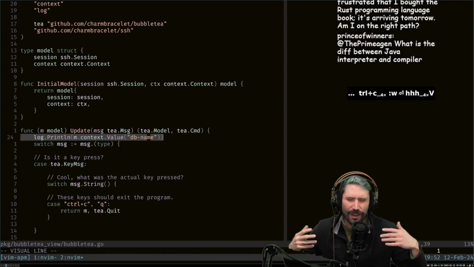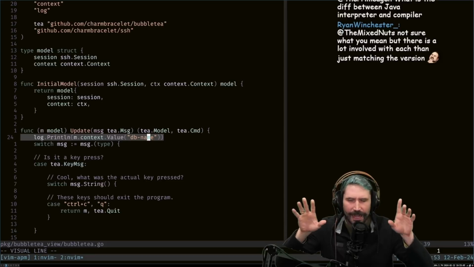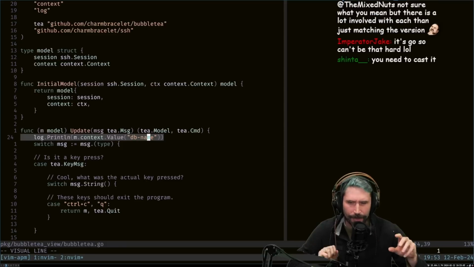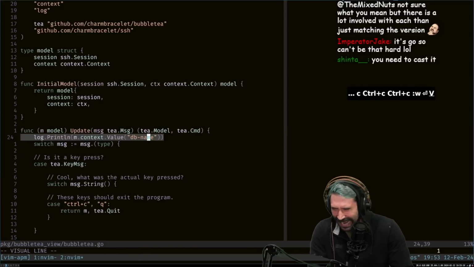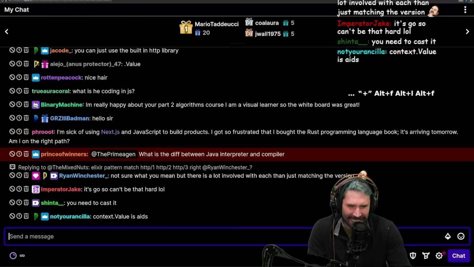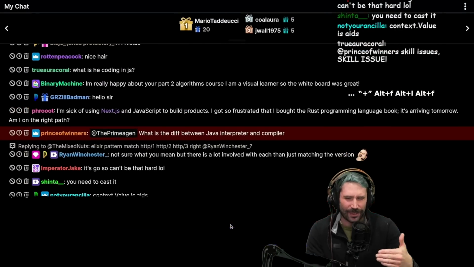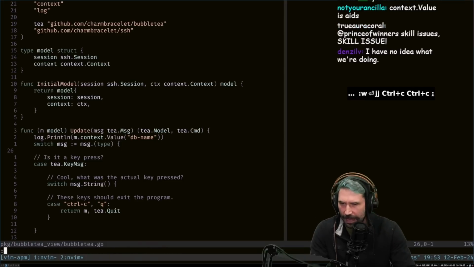Obviously, I can already tell I'm using context for the first time. I can see right away that I'm going to want some sort of application wrapper around context, right? Because I don't want to have to know that. I don't want to have to pass around keys and stuff, right? I can tell right away I don't like that. You know what I mean? What is this? Is this a string? It's an any in, any out. Okay, cool. I'm fine with that.